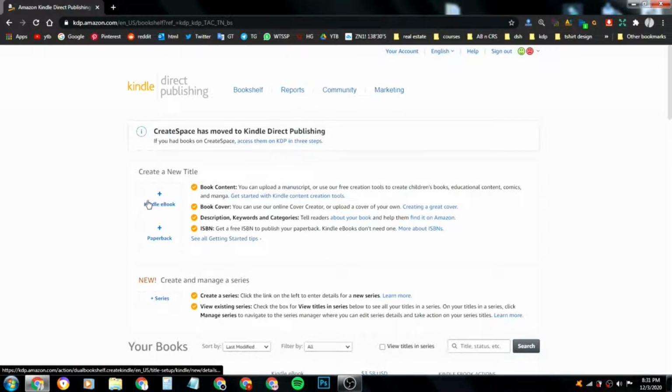So you're going to click on the first one, Kindle ebook, if you want to submit an ebook, a PDF book that Amazon customers are going to receive digitally. They are going to be able to read it on their phones. But our notebook that we are trying to submit is not an ebook, it's not a Kindle ebook. So that's why we're going to click on paperback, so that Amazon customers will receive it as a paperback. When we get a sale, Amazon will print our book, our paperback, and send it to the customers. So we're going to click on paperback.